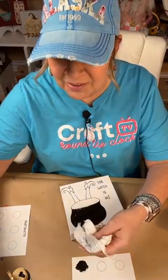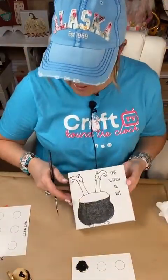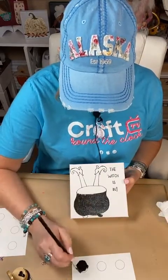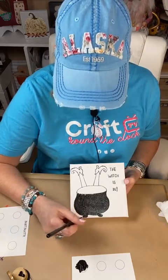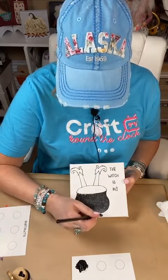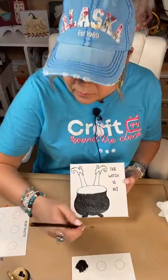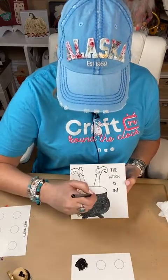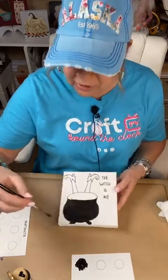I need to do the little feet of the cauldron. Last time I was on Craft Around the Clock, I didn't have time to finish and add the resin — well, I sort of did, but not the whole complete process — and I really want to do that. I'm going to try to really focus and get that done. Shelly, it's a cute little design. Let me show you guys, if you're just popping on and you didn't see me hold up the original, I'll hold it up for you because it's a lot cuter than it probably looks right here.